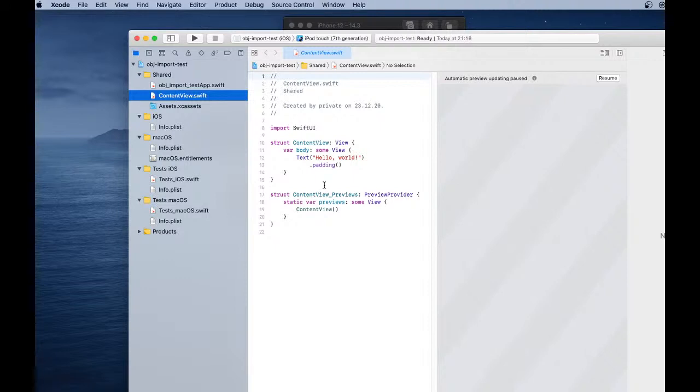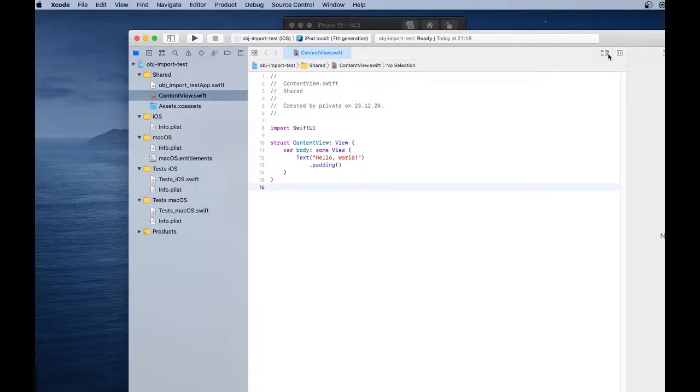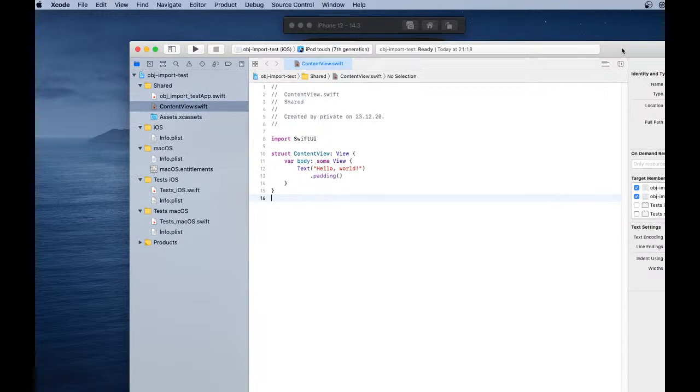SwiftUI is a framework for iOS and Mac devices, and this is the standard code we are given by creating a new project. Usually there's a panel on the right side when you're coding here, which I found rather unnecessary or hindering, so I'll remove that and set this setting to editor only, so we just have the edit view right there.